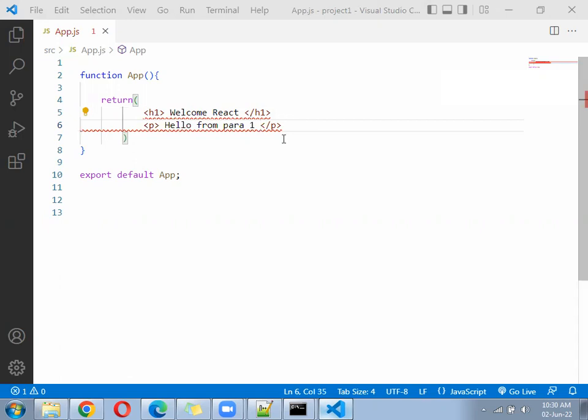So when H1 was there, no problem. As soon as paragraph came, problem happened.